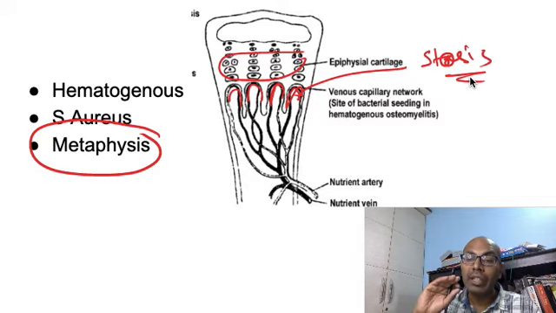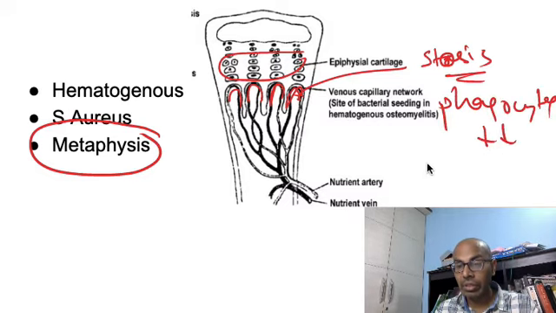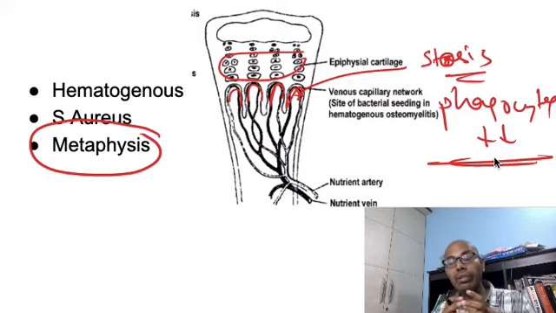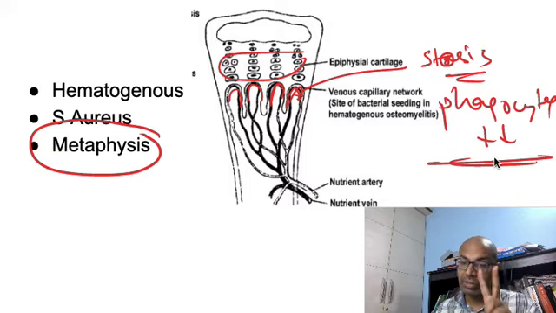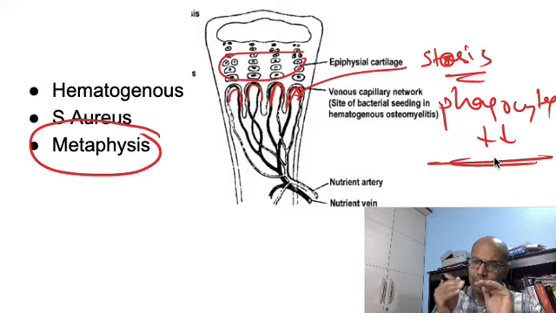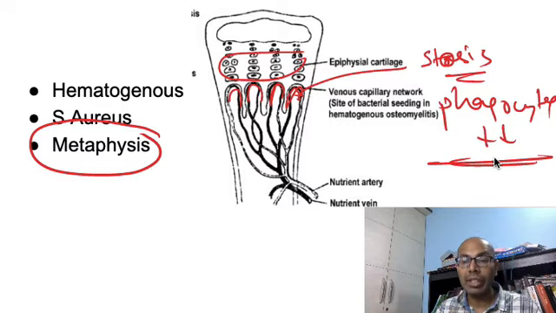And the second reason is the phagocytic function is theoretically supposed to be less effective in this area. Phagocytic function of our phagocytes and macrophages is reduced in the metaphyseal region, and therefore there is a higher chance of infection. So the two reasons why there is a higher chance of infection at this level are, one, there is looping of the blood vessels, and therefore there is stasis, and there can be bacterial seeding. The second thing is phagocytic action is less effective in this area, right?